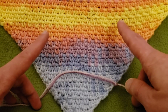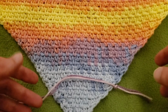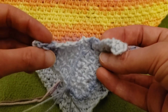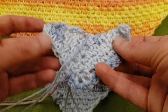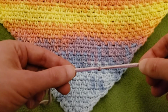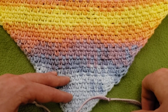Now, it would work with this version. However, it wouldn't work with the other version only because the ends would be along the top edge. So unless that's something you're going for, it wouldn't be along this edge and this edge, it would be along the top edge. So if you want to try the stash busting technique that I mentioned, personally, I think it would only work best for this particular version. But again, it is merely an idea that I wanted to share with you.